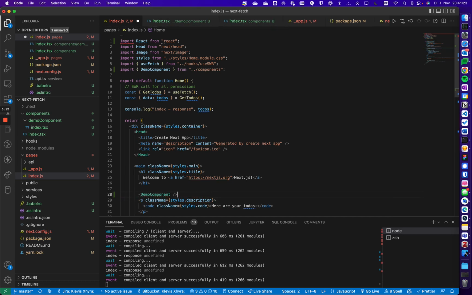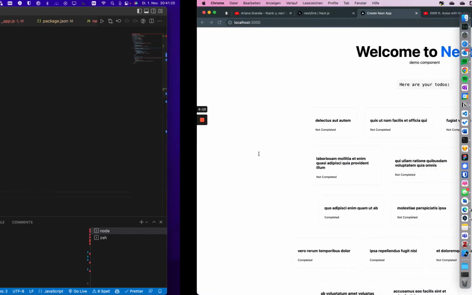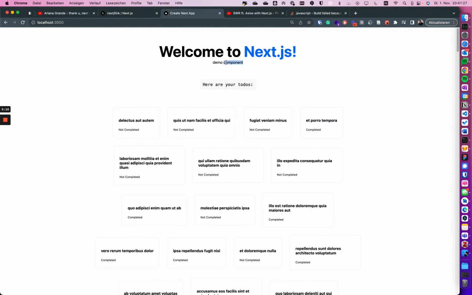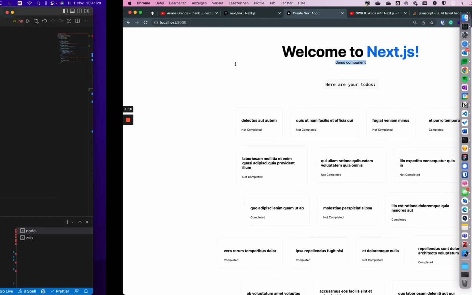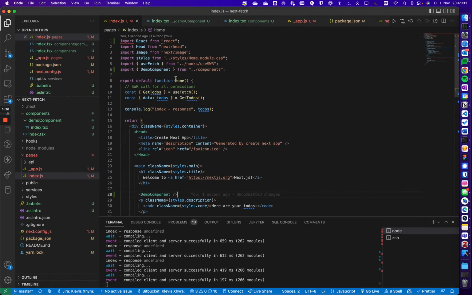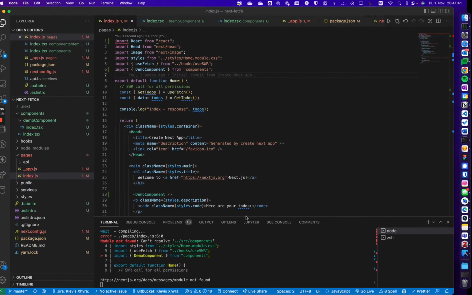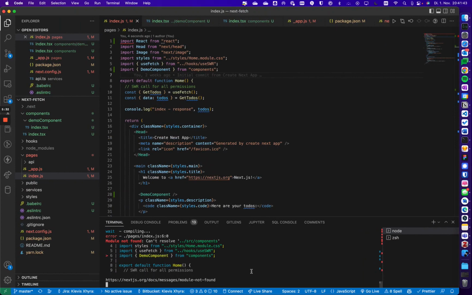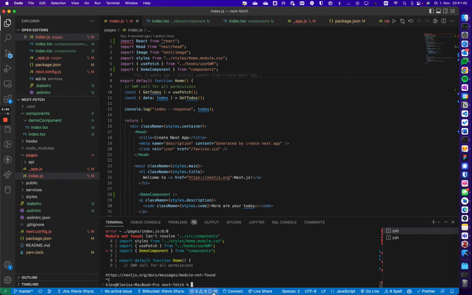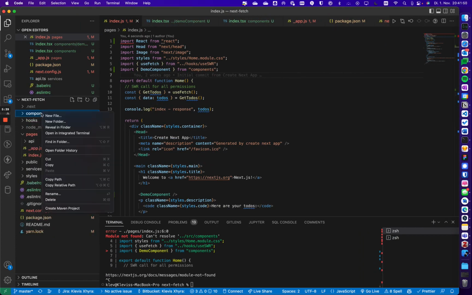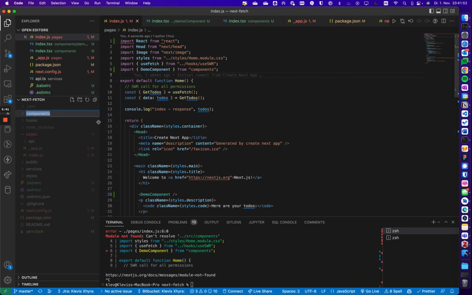Let's go a little bit forward, and if we go in here, we have our demo component appearing up here. So this is really cool because it simplifies the imports a lot, but I see here that I imported it wrongly, so I want to import it this way. So I just import it from the components, and for sure I have to rename this.